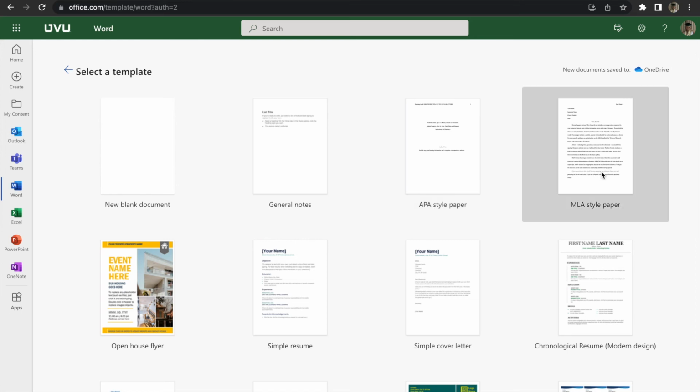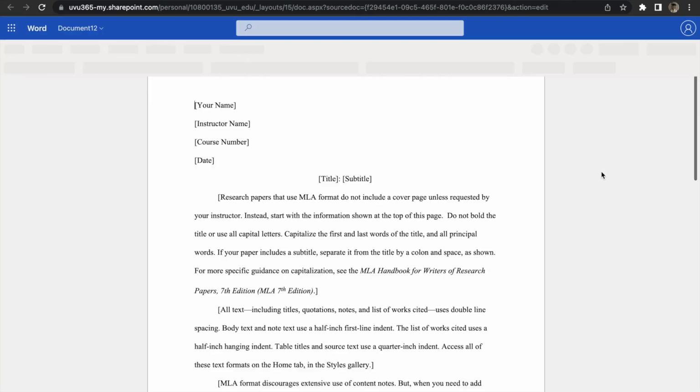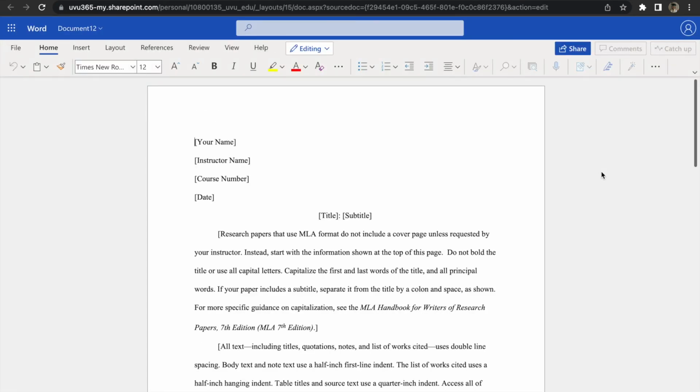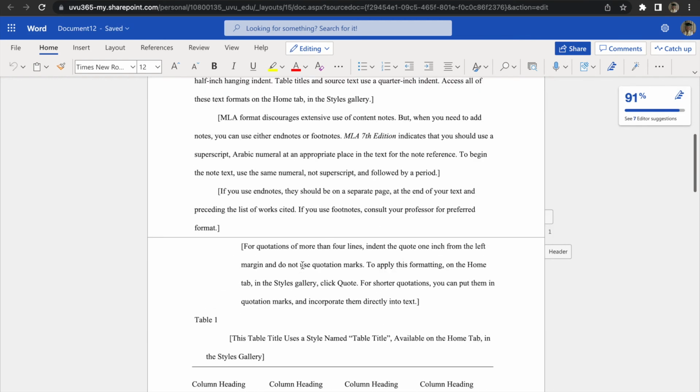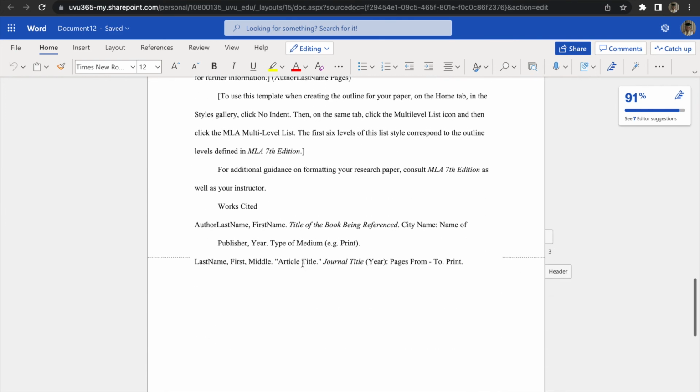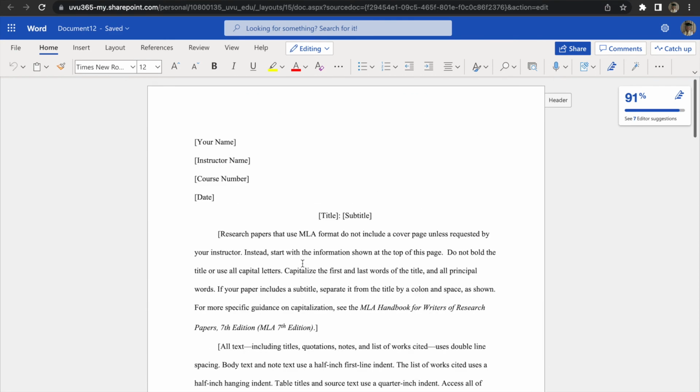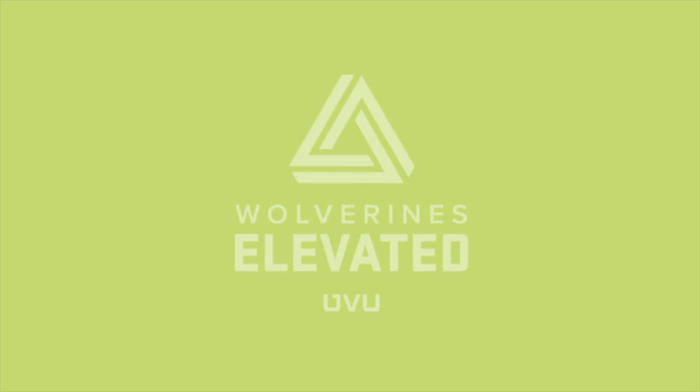Let's say that we were doing an MLA style paper, so I would click MLA, and it will automatically pull up this template that I can go off of when completing my paper in the MLA format. So right here, you would write your name, your instructor's name, course number, date, and then your title. And then you can delete all the rest of this down here. This is just filler information. Really the only part that you would need to keep and that's helpful are these sections right here. So again, this just helps you format it so that you don't have to do it yourself. And those are the two different ways that you can use Microsoft Word to create a new document.